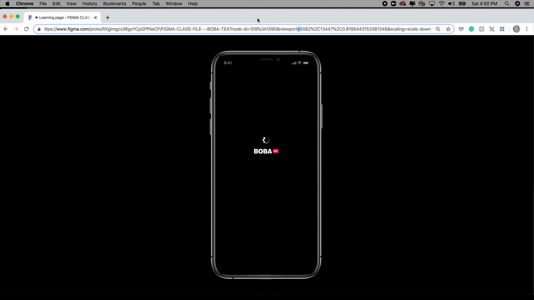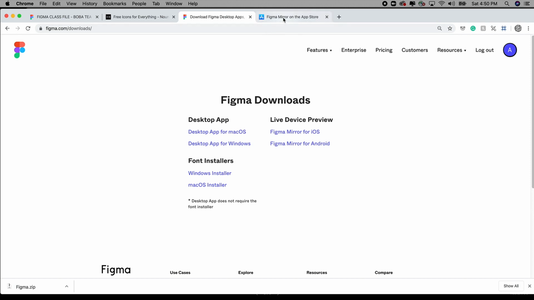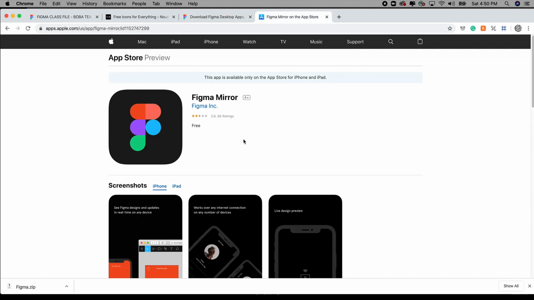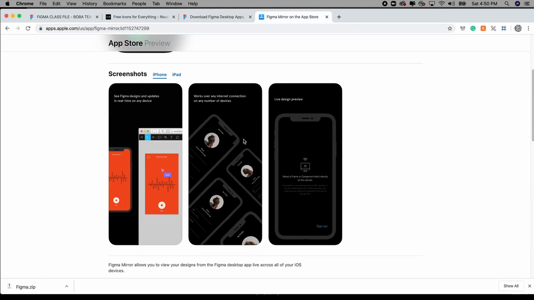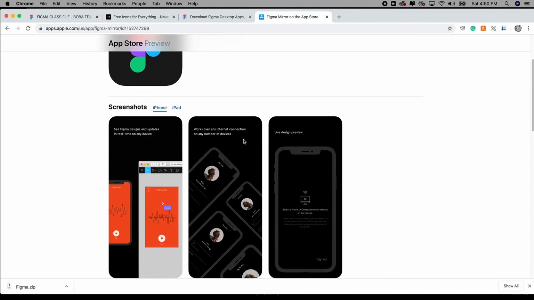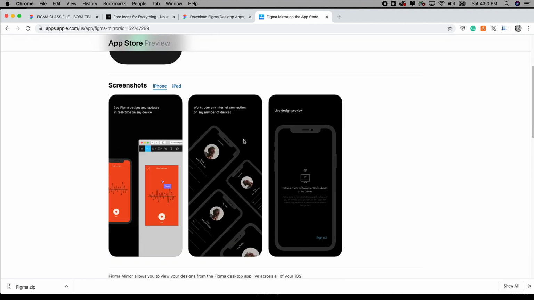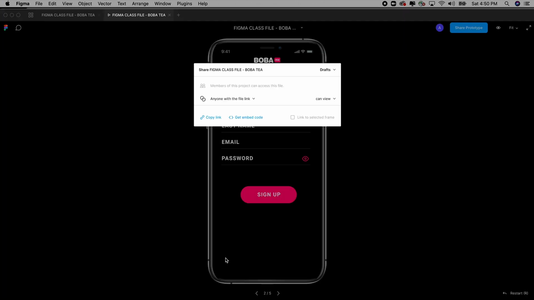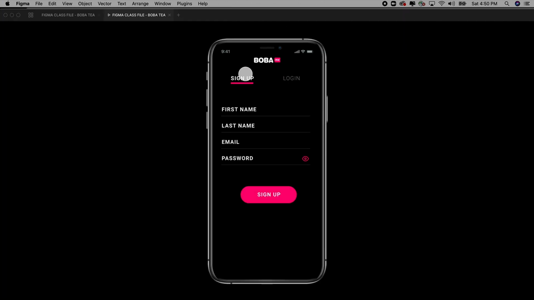If you want to see what this prototype looks like on your mobile device, you come to the Figma Mirror and download this on your mobile device. So it could be an iPad or an iPhone. And what that allows you to do is see this prototype that we're seeing right now on your mobile device. And you can tap on it and check everything, make sure everything is sized properly, everything feels good.